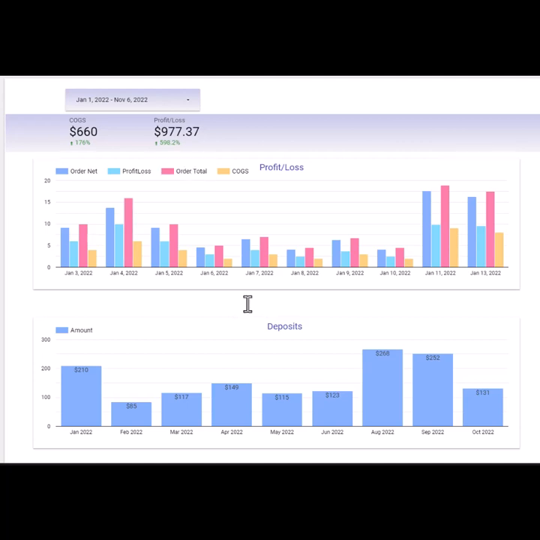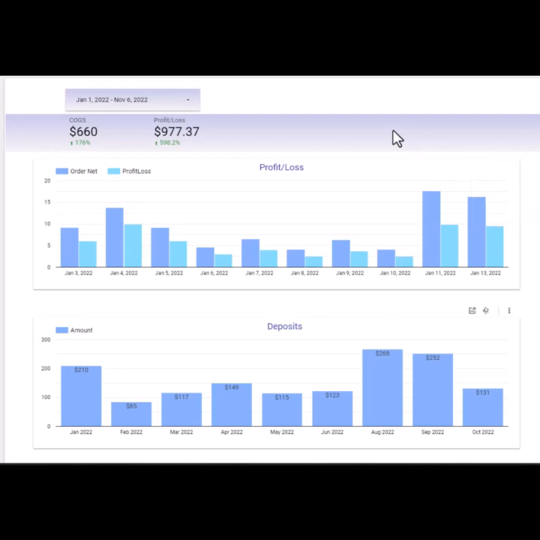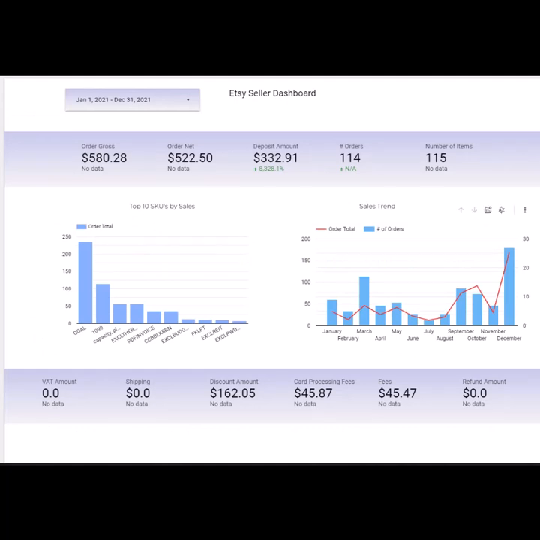Also, you have a way to define your cost, and that will determine your cost of goods sold. And you can change or add different metrics. If you don't want to see certain details, you can always remove them. And this is how you are able to make use of this dashboard. In the light version you will get only a limited version, but you still have a lot of details. You can see the total gross, total net, deposit amount, and the trend, and which SKUs are doing better for you, so that you can focus more on them and see where exactly you are spending your money.